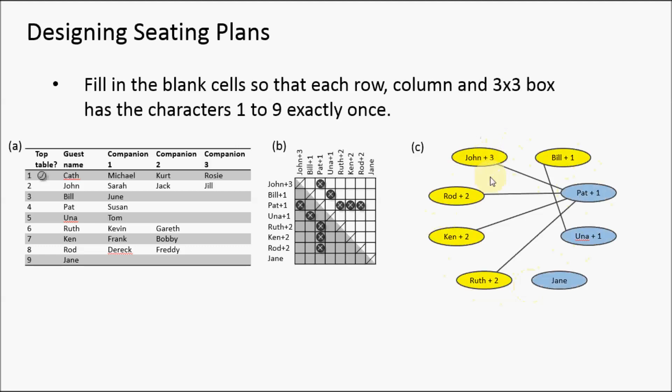We then color the graph. As you can see, we can color this using just two colors. We can place all the guests onto just two tables while making sure that no pairs of guest groups that dislike each other are on the same table. Of course, we can use more tables than this if we want, but this would be the minimum.